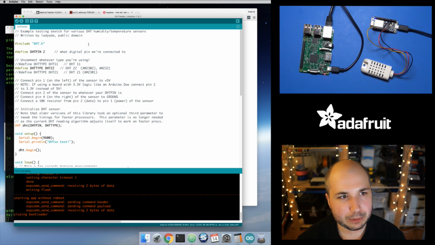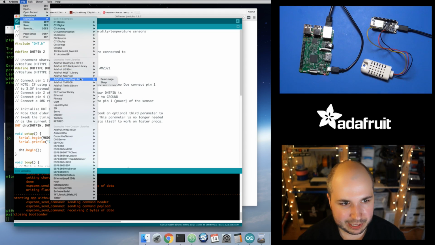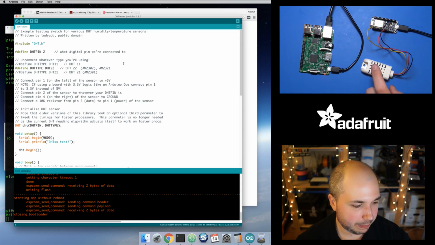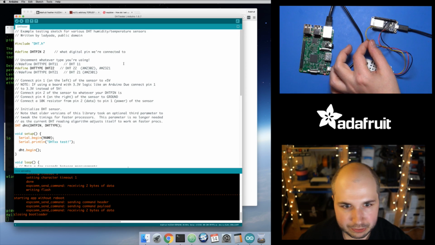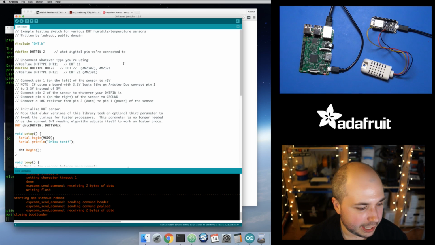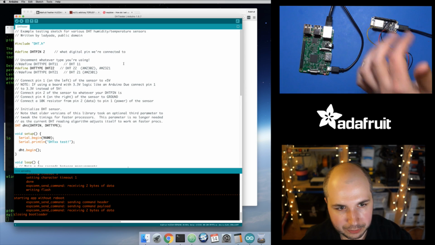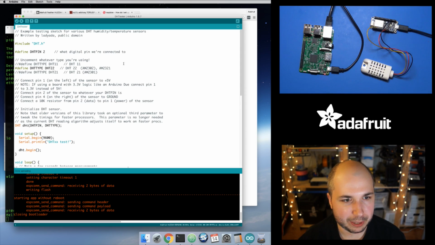Right here, I've loaded up, I installed the DHT library, and that's just for this sensor here. You have to install that library. And I've loaded up the DHT tester example here, and I have it hooked up exactly the way this tester is configured by default. So the signal wire, this yellow one, is connected to pin 2 on the Feather Huzzah. The power is connected to USB 5-volt power, and the ground is connected to ground there. So it's pretty easy to wire up.